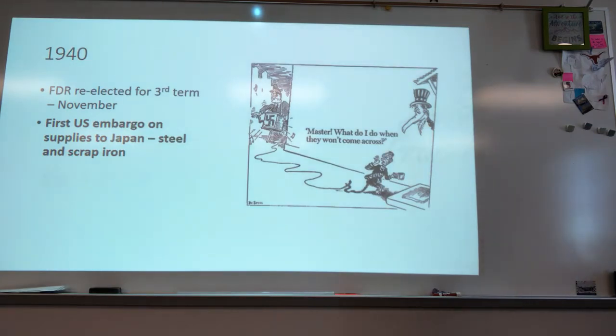The first U.S. embargo. I want you to look at this. You don't probably need to write anything down. But because Japan has joined the Axis, the U.S. is going to put an embargo on steel and scrap iron. This is stuff that they need to build airplanes with. Are we fully aiding the Allies or transitioning to getting involved in the war? So put T. Do you need to write anything down? It's written all there for you.